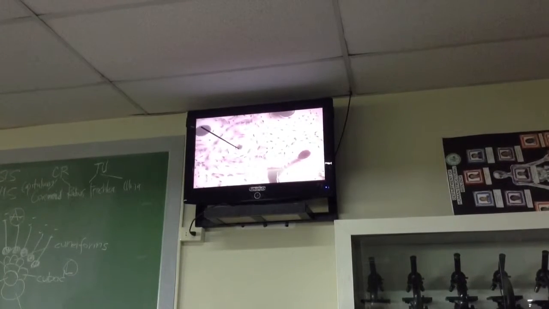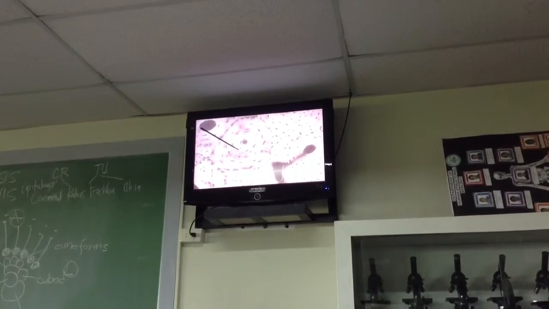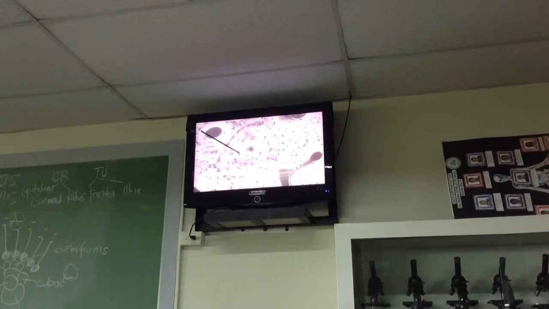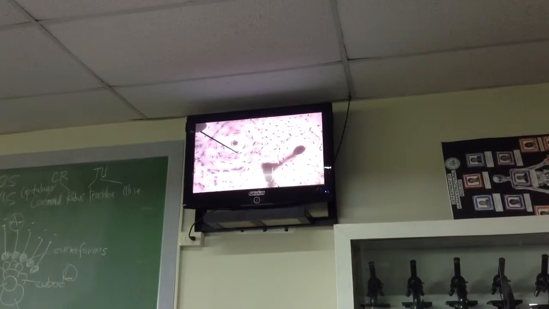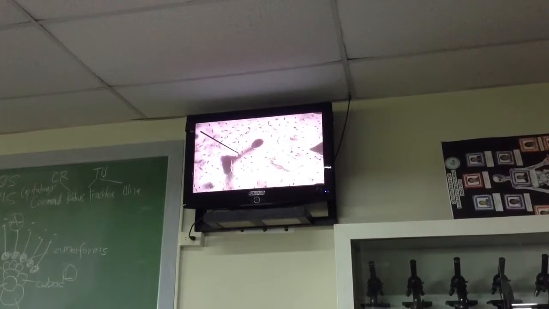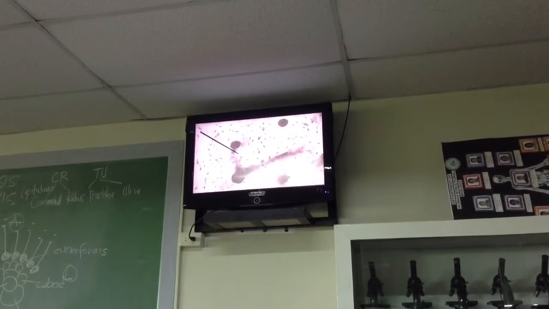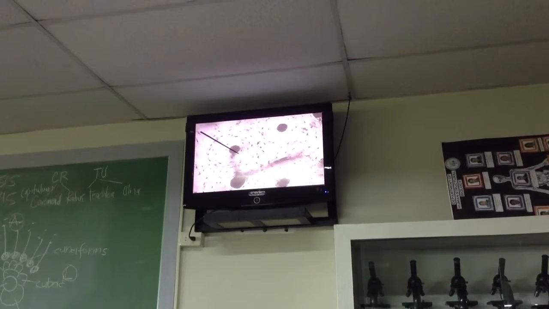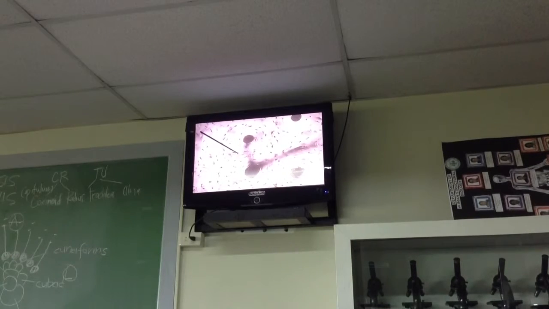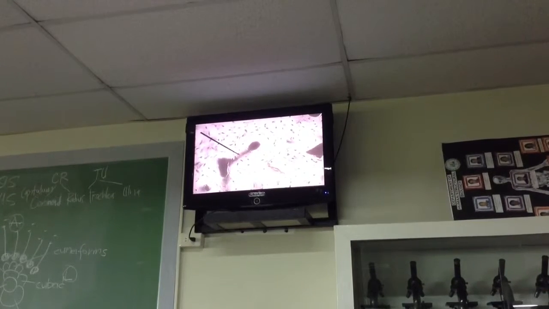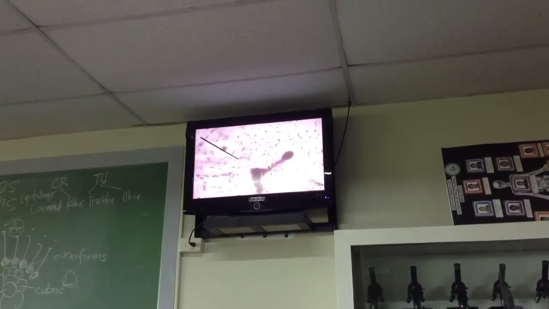So this is the Haversian canal in the center, and concentrically arranged around it are the osteocytes. So these are all the osteocytes concentrically arranged around a central Haversian canal. Now sometimes you would find two Haversian canals that have a canal communicating between the two of them. So this is referred to as the Volkmann's canal. Here's an example of a Volkmann's canal, communication between two Haversian canals.